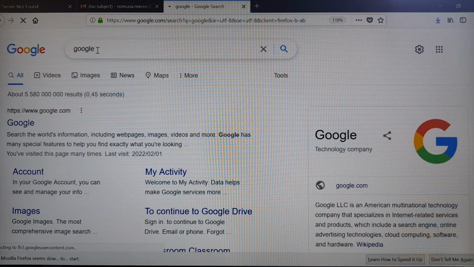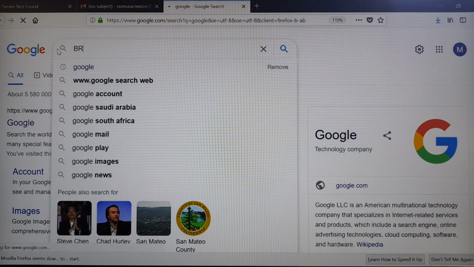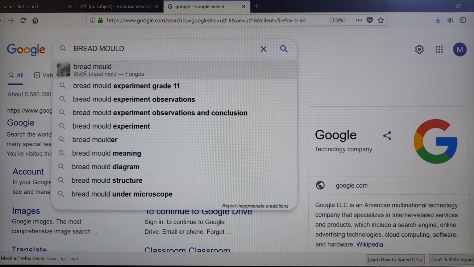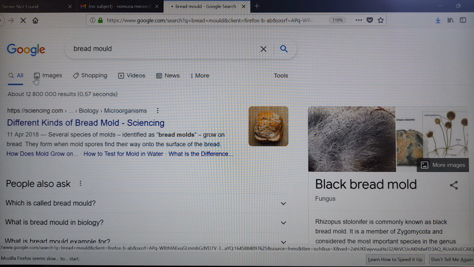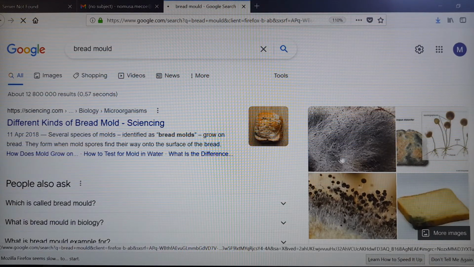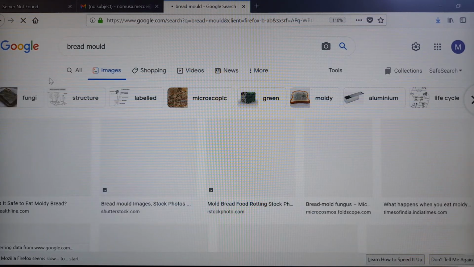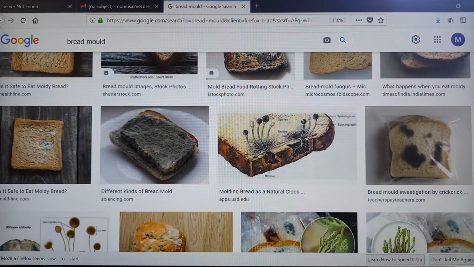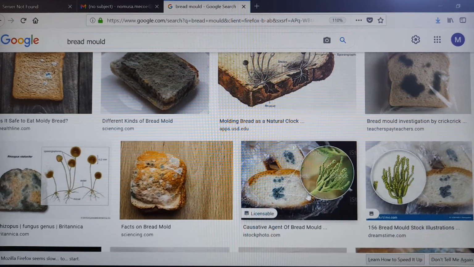But you know what bread mold is, but I just want to show you so that we know what bread mold is. If you have kept your bread for longer, it starts to grow something like this. Let me see if I can get different images. Yes, that is our bread mold, you see. That is an example of fungi. See your bread mold, and here is the microscopic picture of the bread mold.